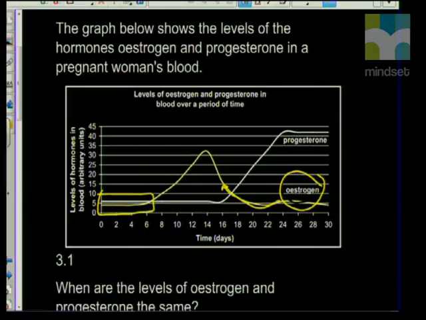Now, if you have a look, in the beginning, it's nice and low. Then you'll see the progesterone level stays there, but the estrogen level rises. Certain things happen during that stage. Then watch, the estrogen level starts dropping after a while, and the progesterone level starts increasing. Different parts, different times. Very, very important, okay? This is very important. Let's have a look how they'll ask you questions on this.